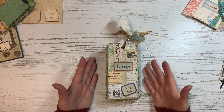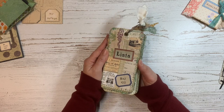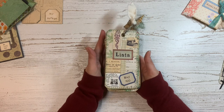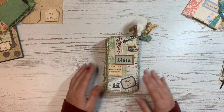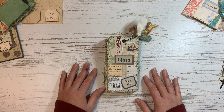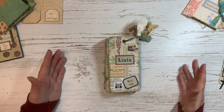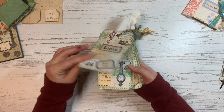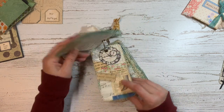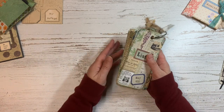Next up is my little tag book of lists. As we started going through the pandemic this year, I really thought I wanted to document the things we were seeing because it has been a crazy time. I just kind of wanted to keep some of those memories and thought it would be fun to do it in a list. I started these lists from a master board, so you can see they're very similar in terms of the base, but they're all different, which I completely love.